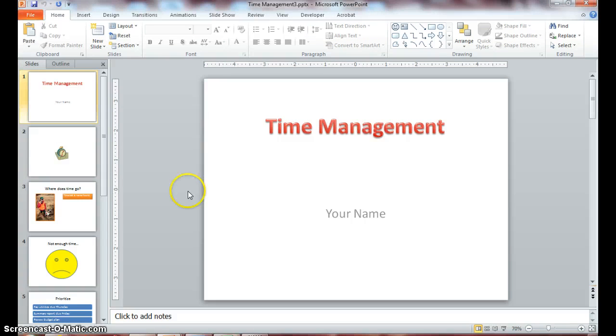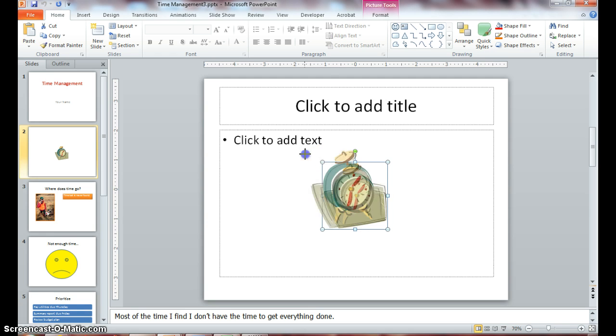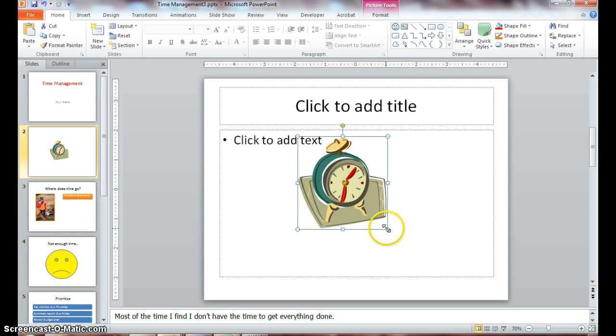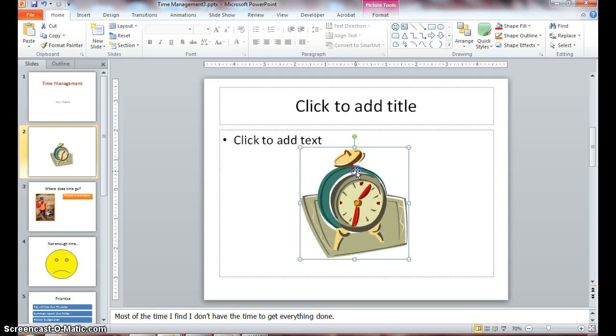Okay, so go to slide 2 and click on your clip art object to select it, and let's make it bigger. Use those move handles to make it bigger.